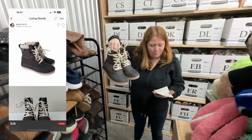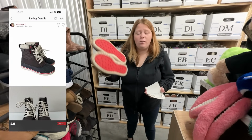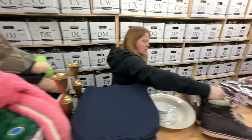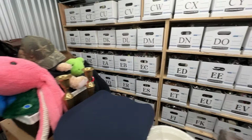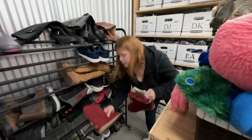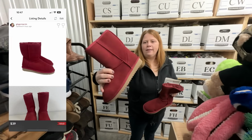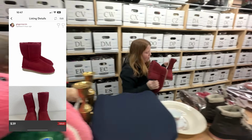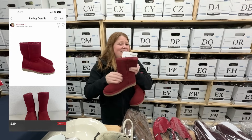These Crocs duck boots sold for $28 on Posh. I did buy these for $12.99 like a year ago. So when I got that offer this morning, I was happy to accept. Just wanted to move those along. Still making a small profit. And then this pair of Uggs, really nice. They're just the Koolaburra, the lower end lined. Those had a sticker residue on the ankle, which I showed in the photos and everything. But I thought these were in perfect condition. I did pay $16.99 for them.